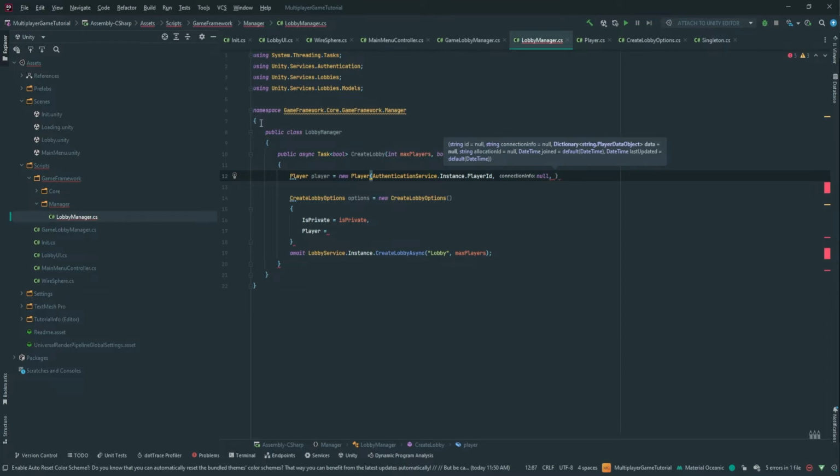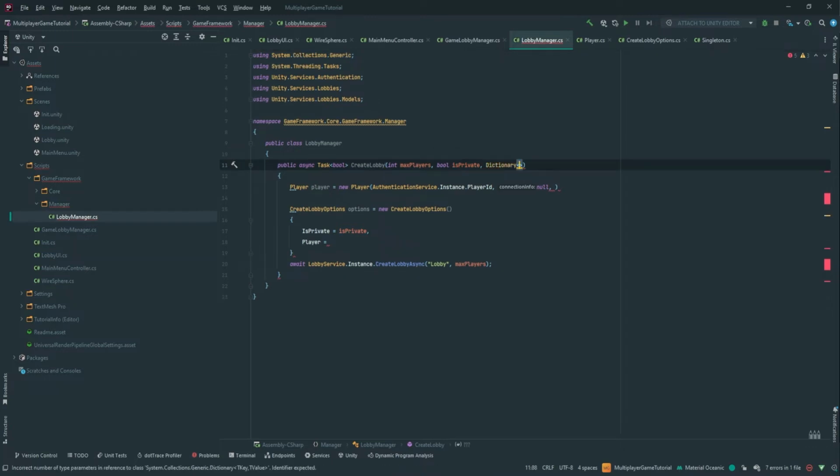And this is an important part, a dictionary of a string and player data object. The way we're going to do this is we're going to let the player send us here a dictionary, and we're going to put string and put it as data.